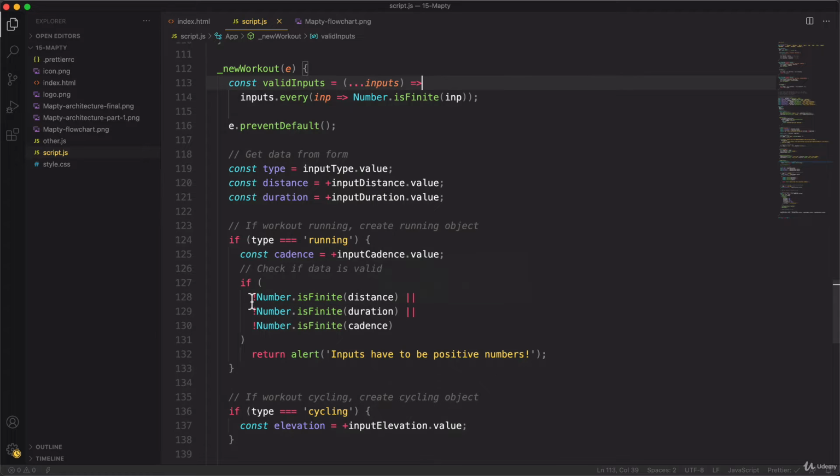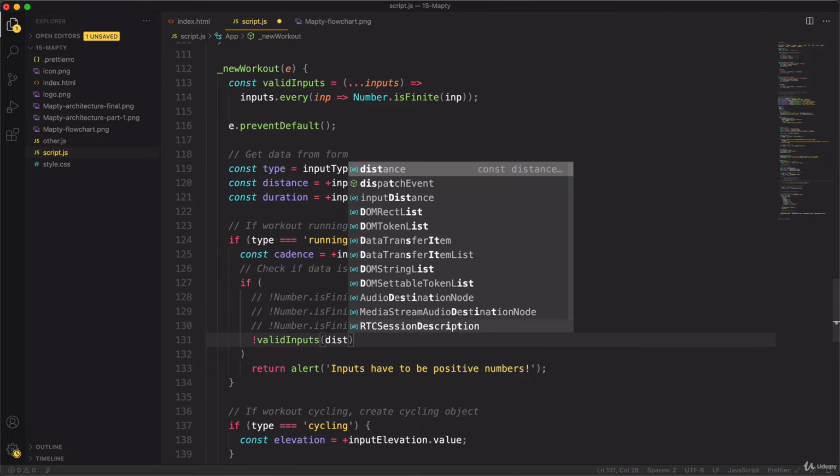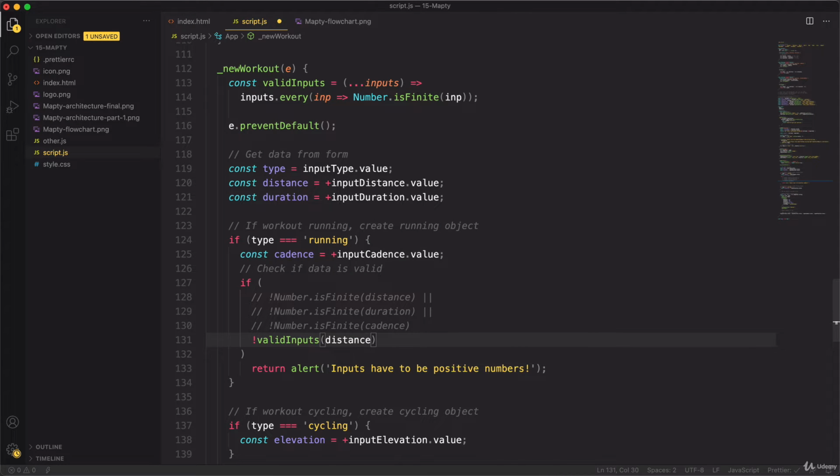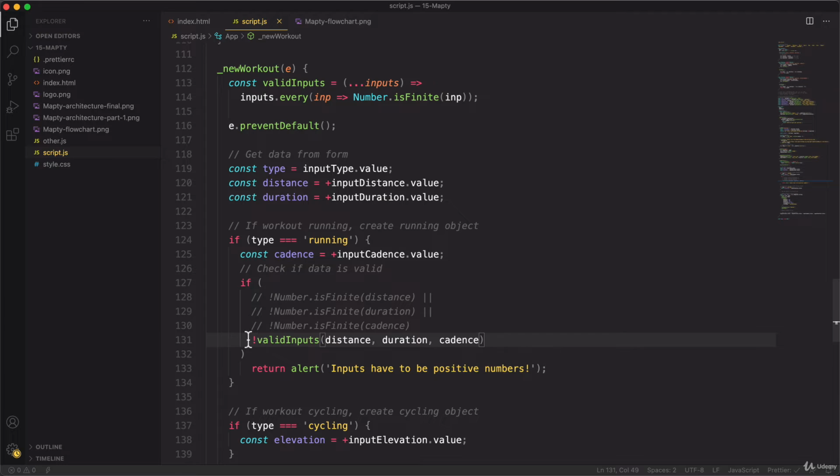And so then here we can replace all of this, and let's actually just comment it out. We can now say if not validInputs, and then pass in the three that we're interested in: distance, duration, and cadence. And again, here we are inverting the condition, right?